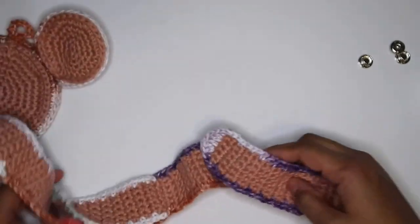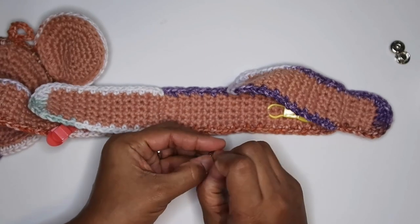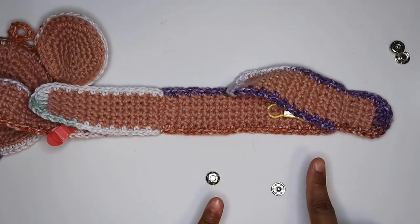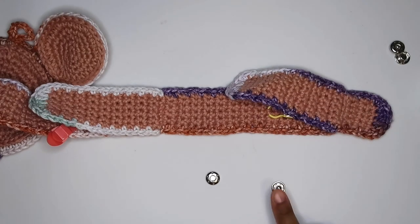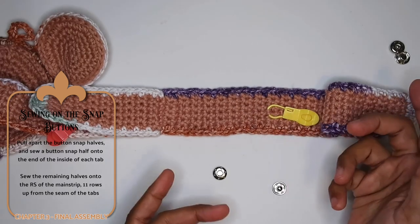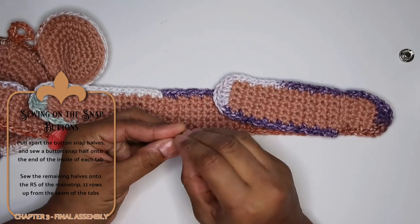Alrighty, cool. So once you have that done, go ahead and separate your halves of your snap buttons. Golly, this is difficult if you don't have very long nails. Make sure you remember that there's a receiving part and a giving part of these snap buttons, and do not match receiving and giving with giving, because they will not close and you will have to re-sew them on, as I have done in the past. I am speaking from experience.